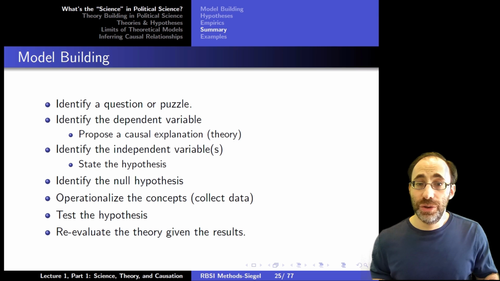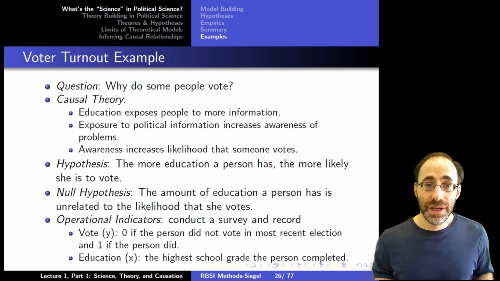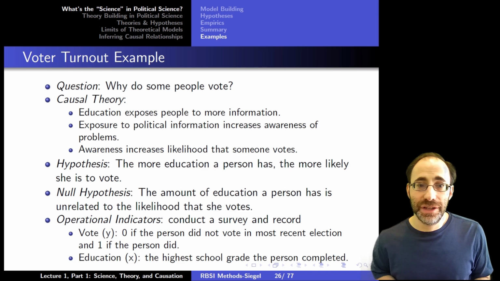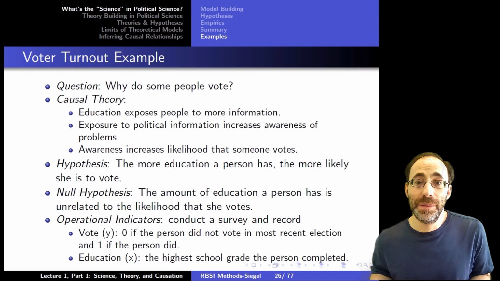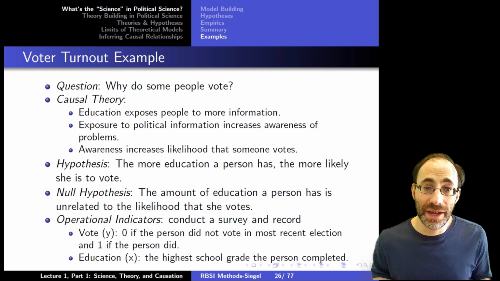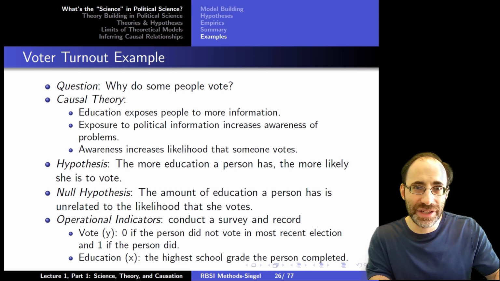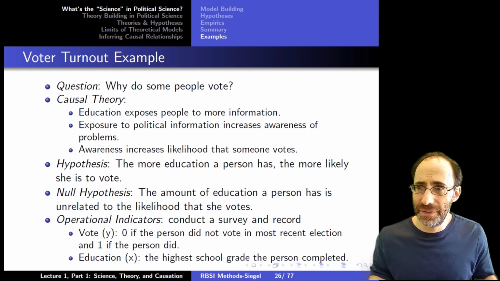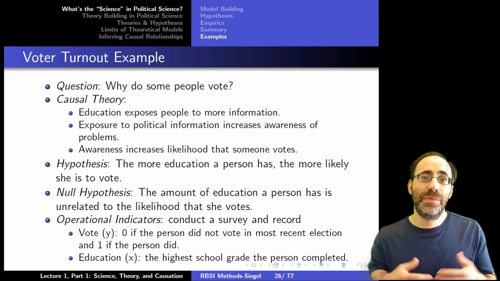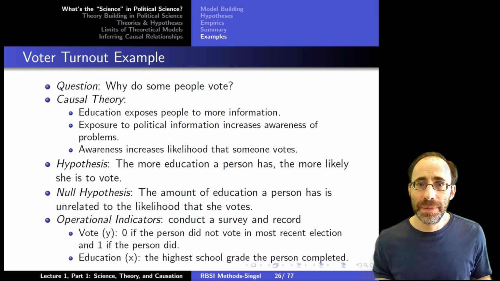Okay. So I'm going to conclude here with one example of all this, and it's about voter turnout again. So the question here was, why do some people vote and not others, right? We put forth a causal theory for that. So the earlier theory was very much like a hypothesis, right? Just education leads to more turnout. That's kind of like a hypothesis. Let's develop a broader theory for how this all works.